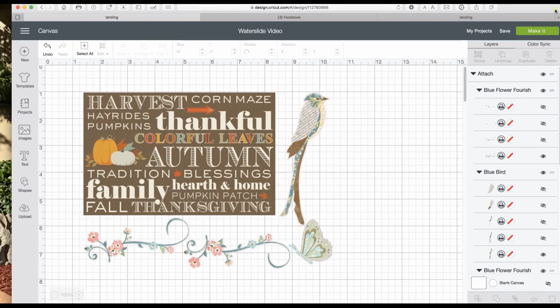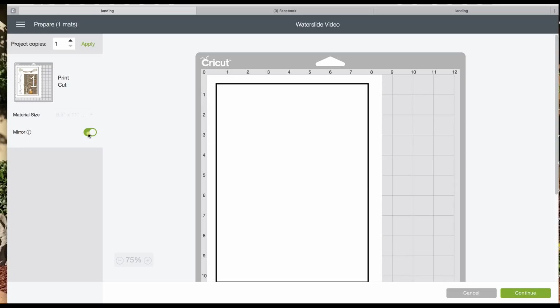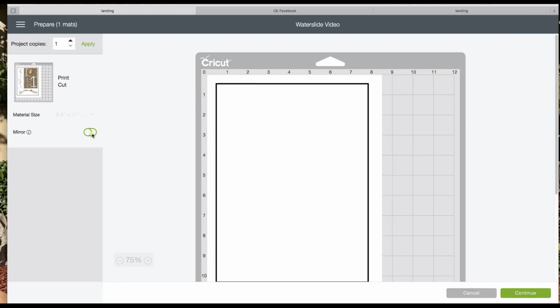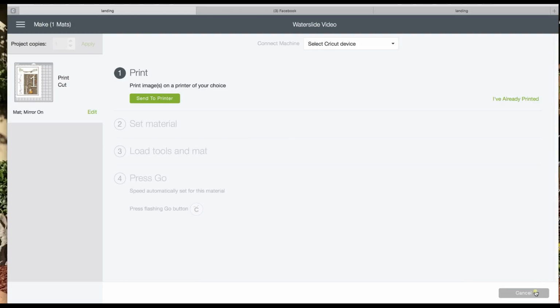Okay, here we are back in Design Space, and here is my image. I am going to click Make It Again. You've just pulled up your file, and I am going to mirror this because the one I'm cutting I mirrored. So I want to make sure that I have that just like I have it on my mat, and I have mirrored it. If you didn't mirror it, then you don't have to do that. But if you're doing yours on inside of glass, then you need to. So make sure that the orientation is correct to the way that your water slide is. And then you're going to hit continue.